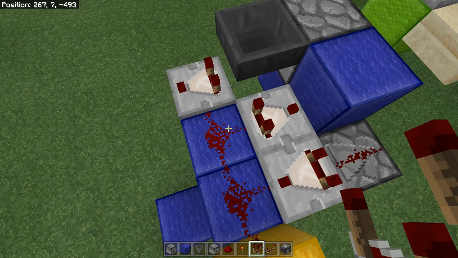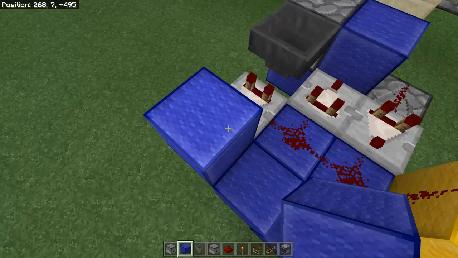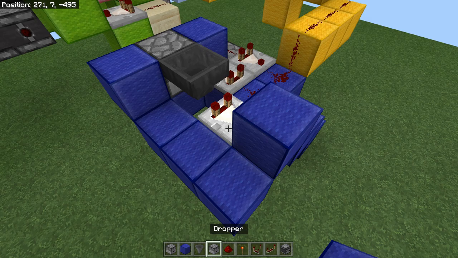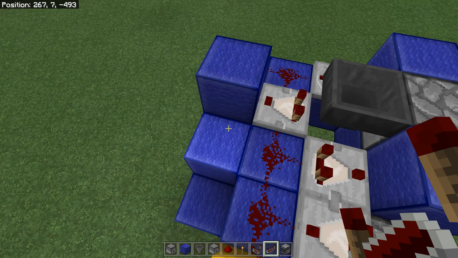Good, good. Here, over on this side, come up in front of the comparator with a block. Put a block there. Come on over to this side and do a block there. There, there, and one right next to the dropper. We do redstone dust, and a repeater, over on this side. Over on this side. Piece of redstone dust there.